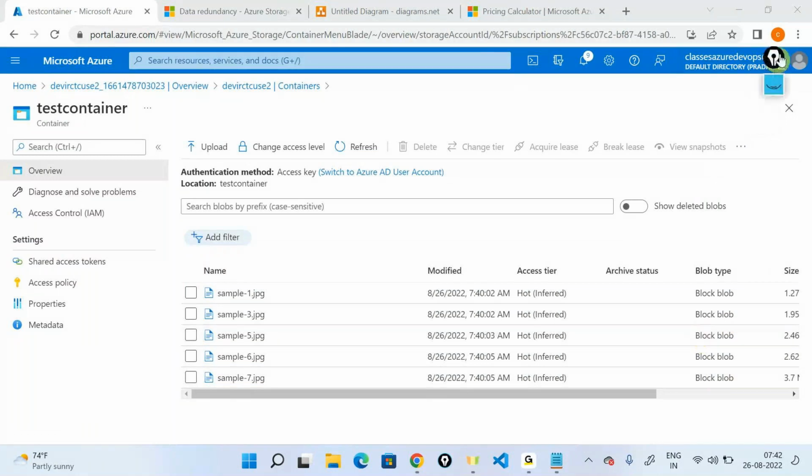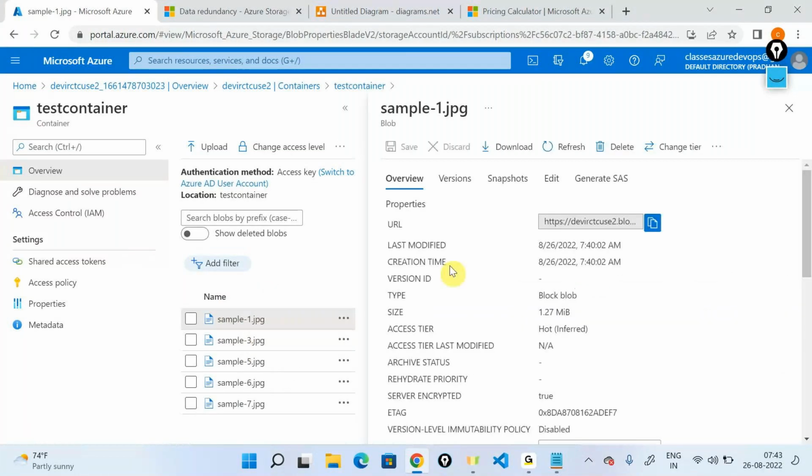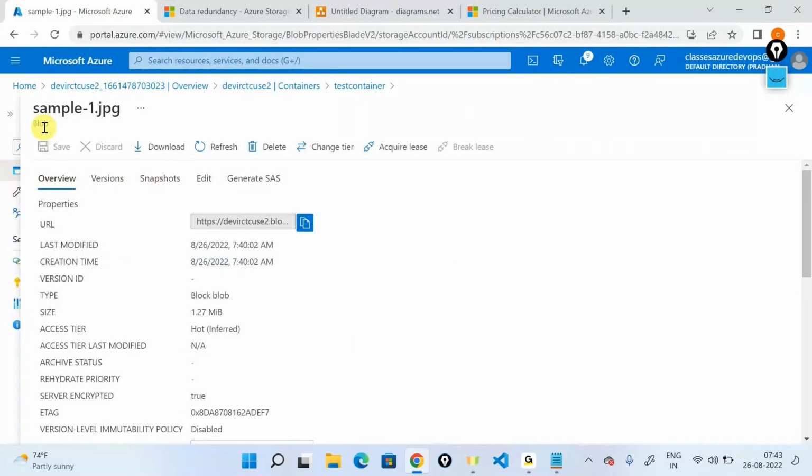So now, since I uploaded this file, what I want to do right now is that I have a class that is online which is running. I want to share this file with them. I want to go ahead and share this particular file with them. So I'll just click on this particular file, or click on this particular blob, which is the right terminology to use. As and when I do that, under the properties, I have something called URL, unique resource link, for this particular file. Let me copy this out.